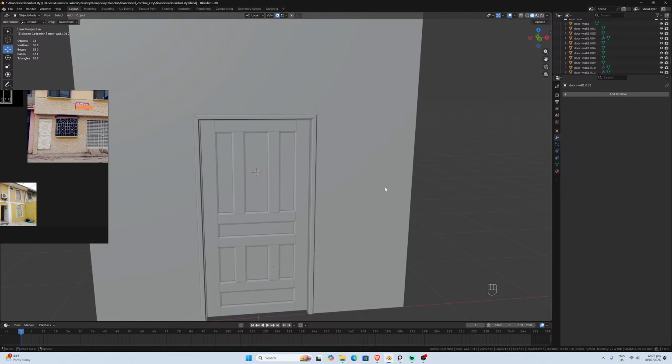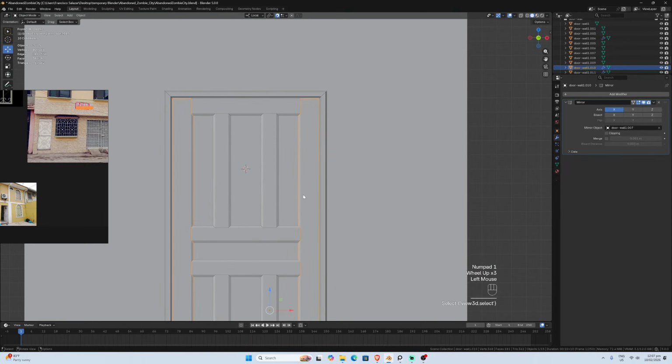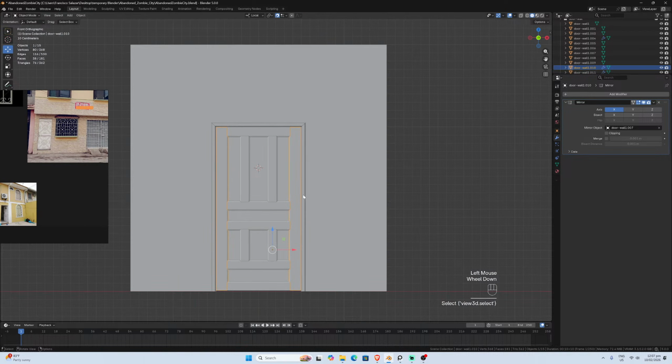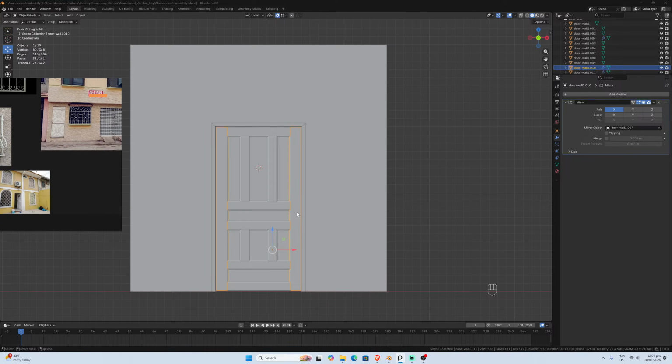Okay, great. Thanks for coming back. This is the door. I just finished the door, but of course we need to create the thing that we have to open. So, okay, we have the extra details for the door. With this, we're going to create a lot of other pieces that we need.